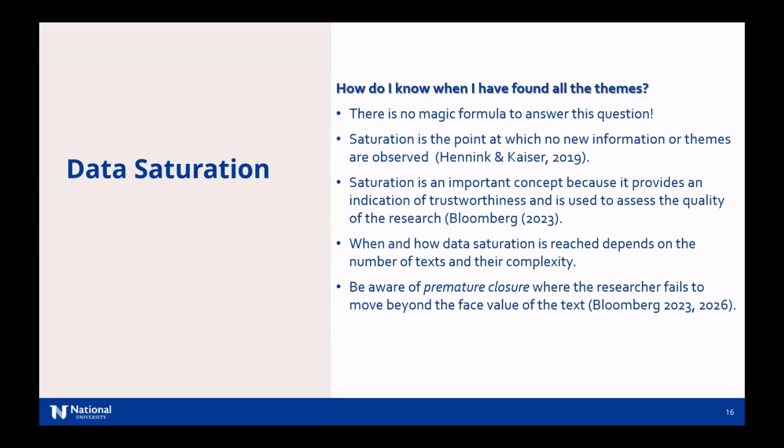So be sure not to shut down or end your data analysis prematurely, because this can preclude you from finding all of the themes, including those implicit or hidden themes. Again, this is something you would work on very closely with your dissertation chair, who would help guide you toward achieving saturation. And again, just to be very clear, this is not statistical saturation. It is saturation in terms of all the themes being discovered and no new information emerging.